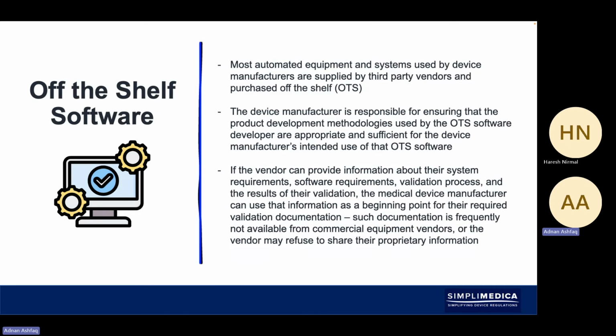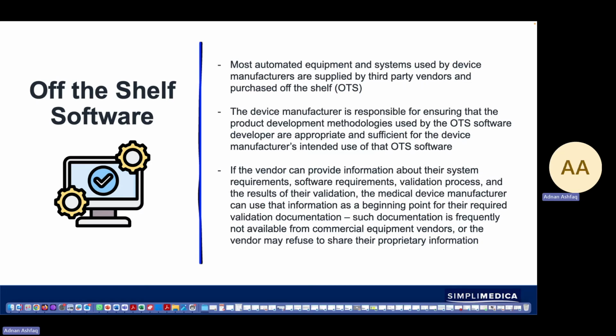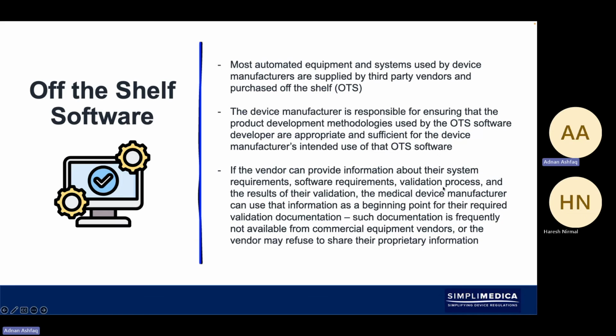So moving on to off-the-shelf software. If you have off-the-shelf software, which is mostly the case with lots of equipment, and if it's possible to purchase off-the-shelf equipment rather than customized, that will be the least burdensome approach in terms of what you have to document. And hopefully you should be able to have lots of this information supplied by various others. So the equipment supplier would then supply the documentation for use. That could be operation manuals, troubleshooting manuals, etc. So that's very important.